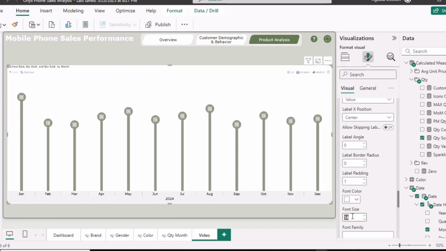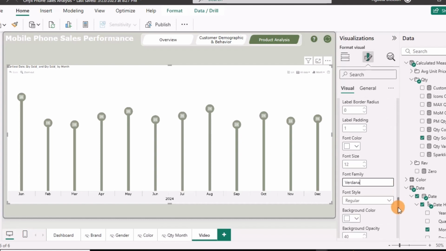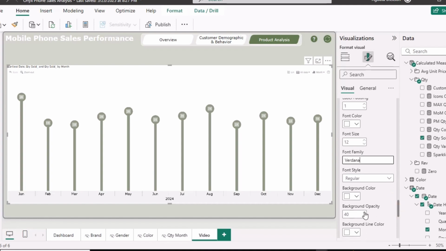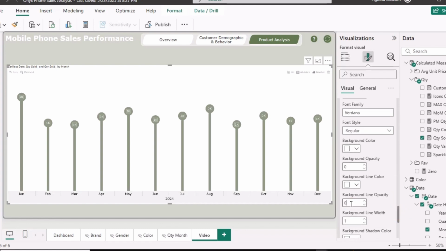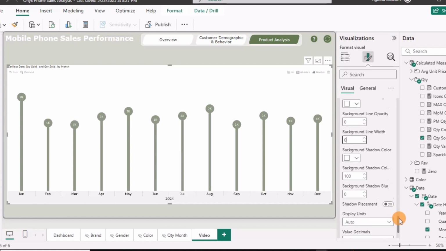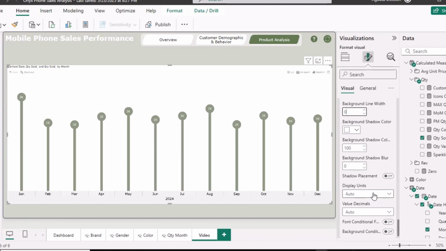Then I'll reduce the size to 12. Then okay, let me make use of Verdana. Then I'll make the background opacity 0, background line 0, then background line width to be 0 too. Then one thing I need to work on again is the display unit. So instead of leaving it on auto, that is automatic, I'll change it to none.